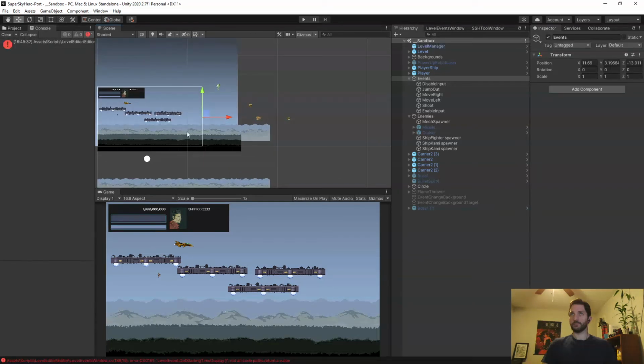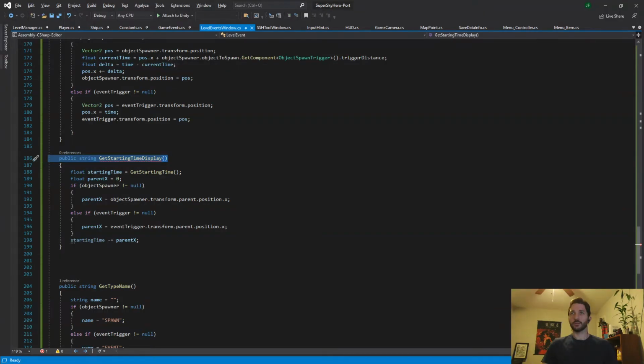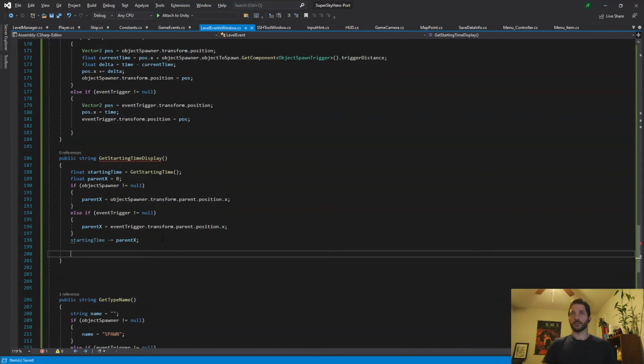Not gonna argue or, what do we get here? Not all code paths return a value. Right, so now that I have the starting time, return starting time.